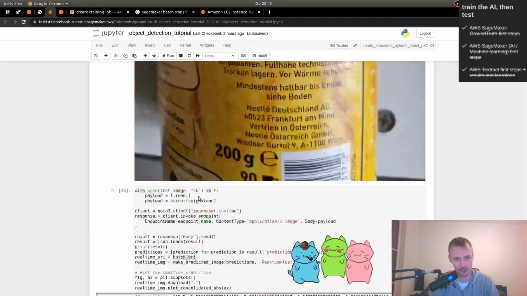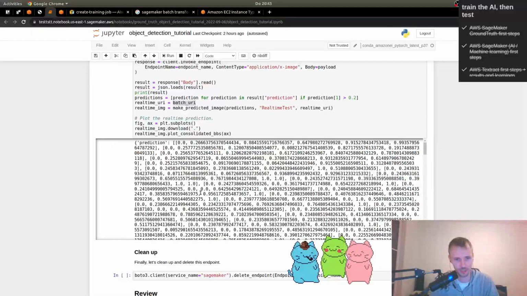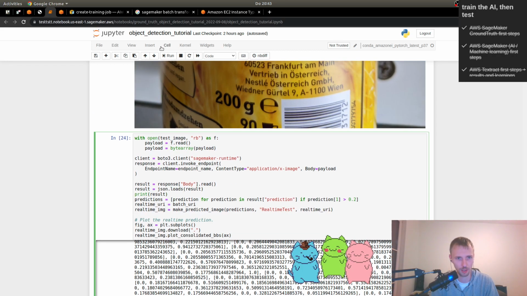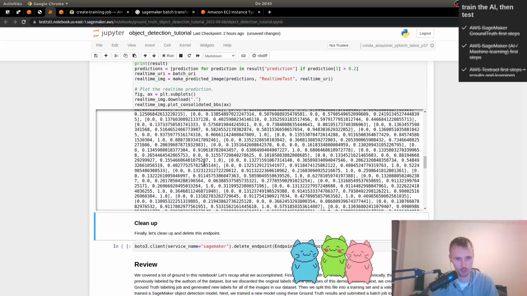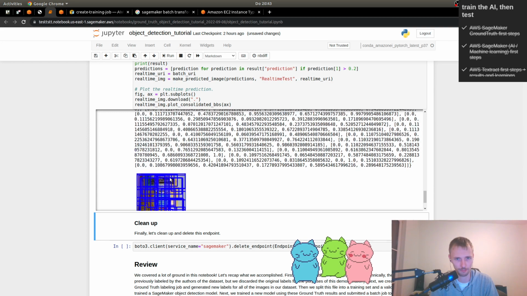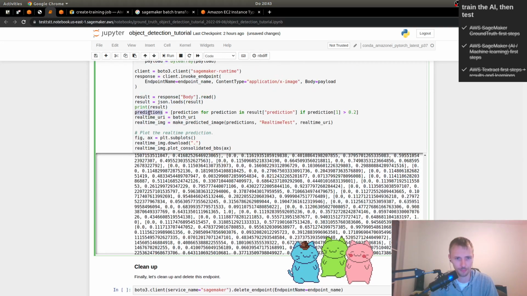And now I think we can run this and it should now work, right? That looks pretty much the same. Make predicted image, subplots, consolidated bounding box.